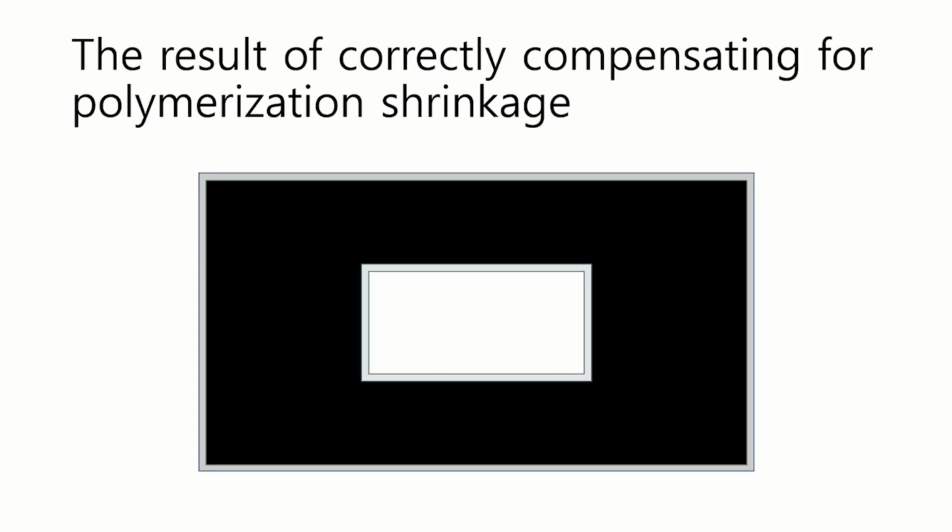In the previous section, we mentioned that the amount of overextrusion is constant regardless of the output size. Now, assuming that polymerization shrinkage has been compensated for with the correct scaling, we can focus on the overextrusion problem. In this case, the overextrusion will thicken to a uniform value inside and outside the model, which is represented by the light gray areas in the figure.